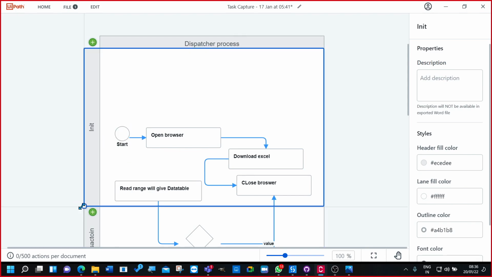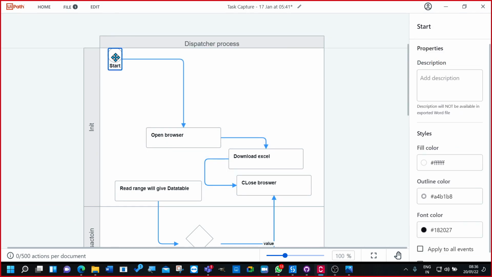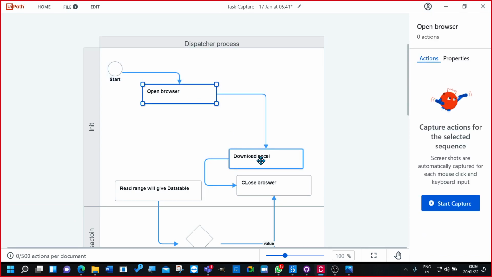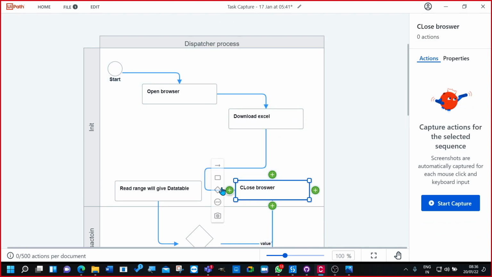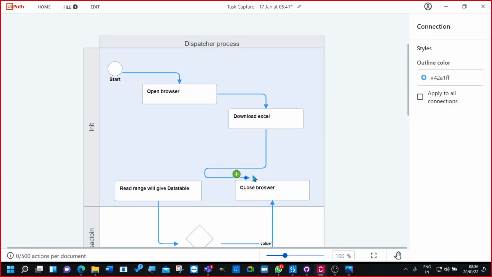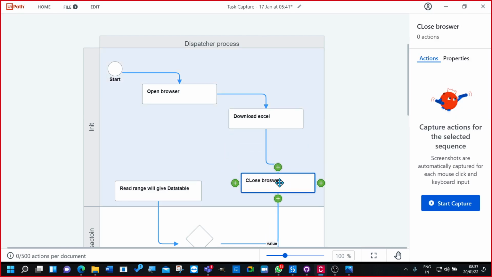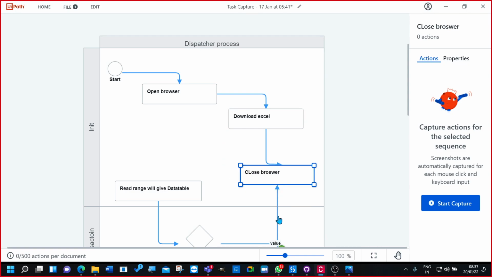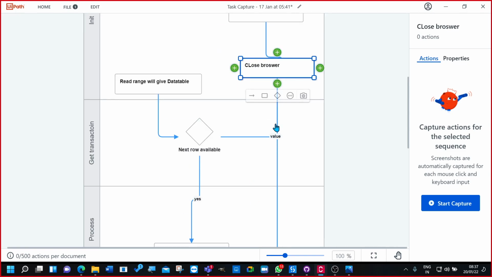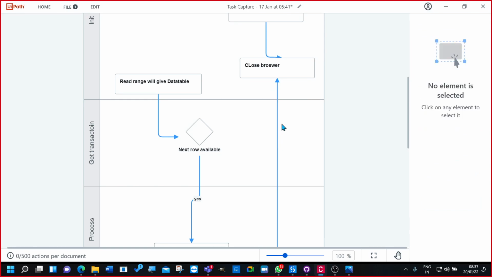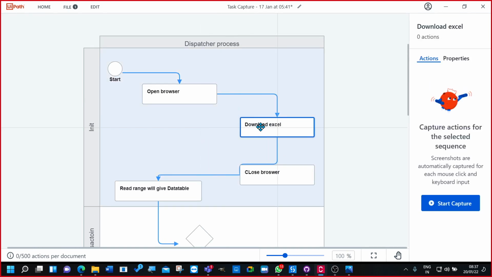See, we can keep our code anywhere, but having a correct logic and saying that this is where we need to keep it because of these reasons is what will help you. Okay. So we downloaded the Excel. After we download it, what are we doing? So let's go ahead and delete this. After closing the browser, can we read the range directly? Because the Excel file is already available for us, right?